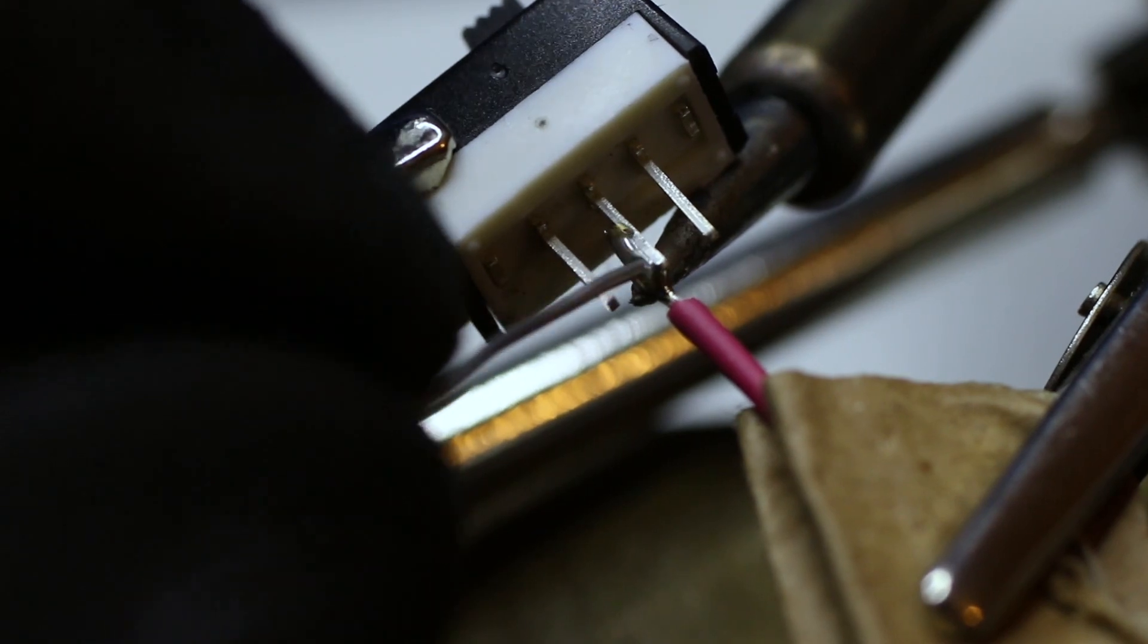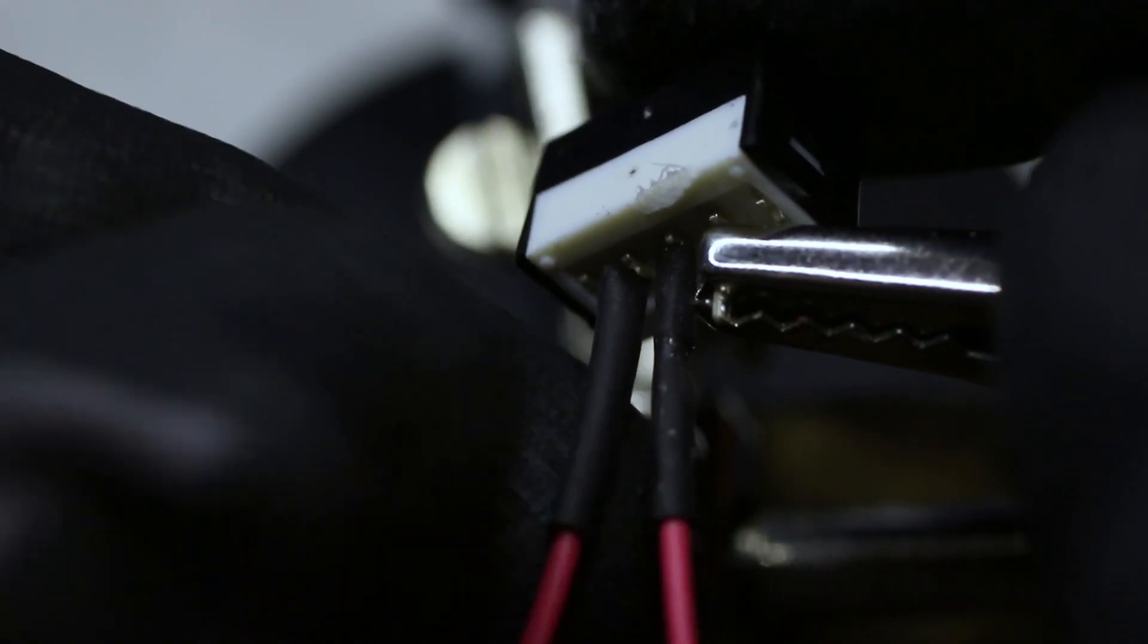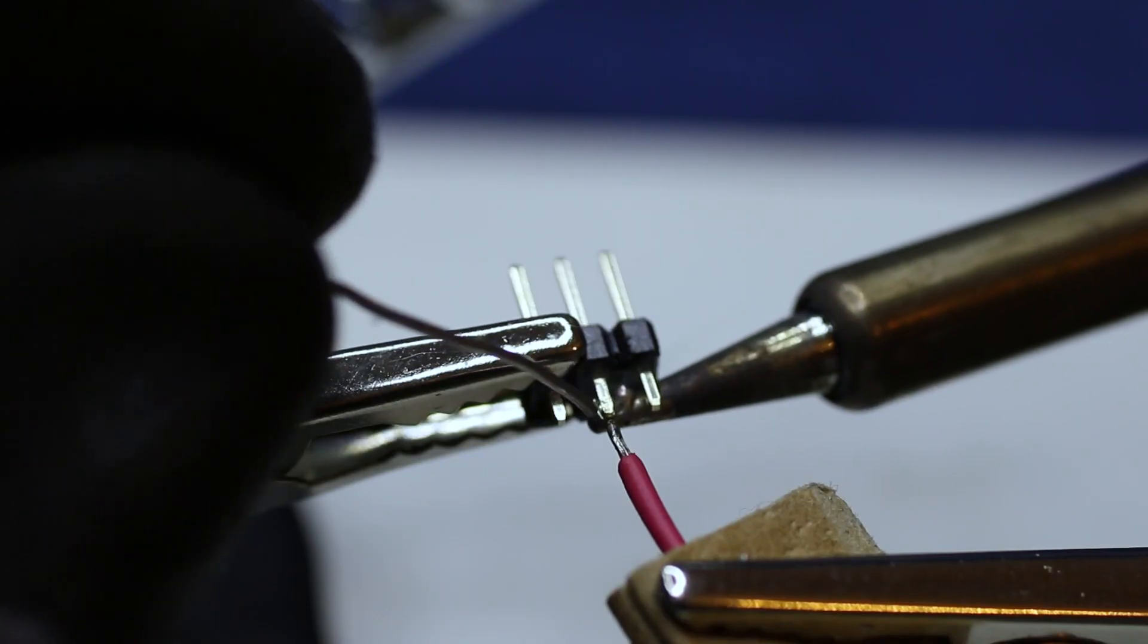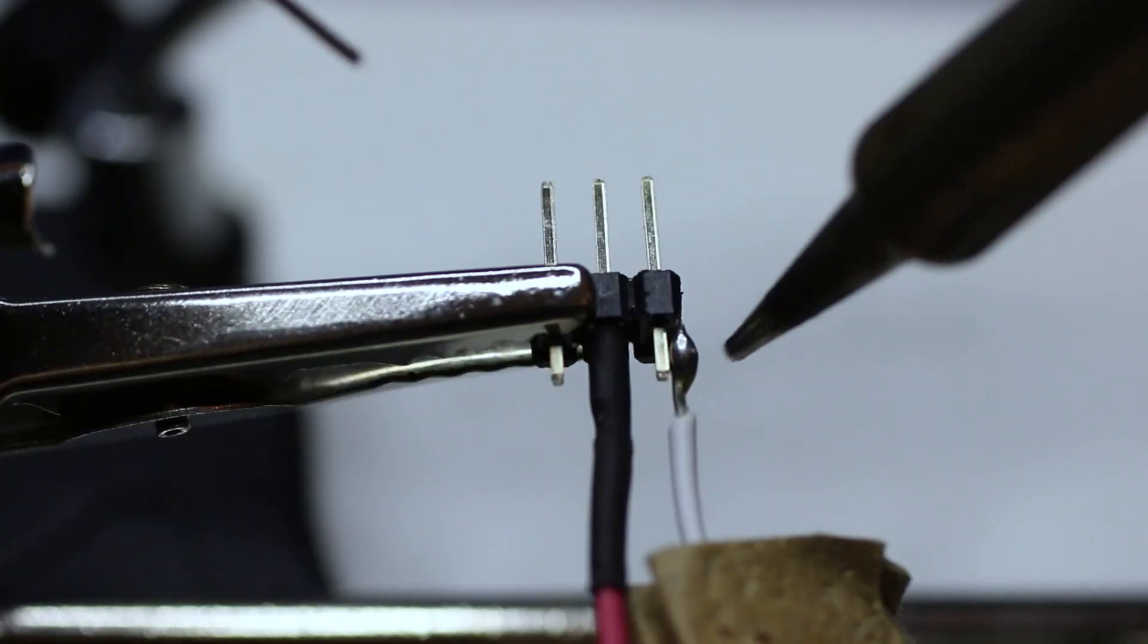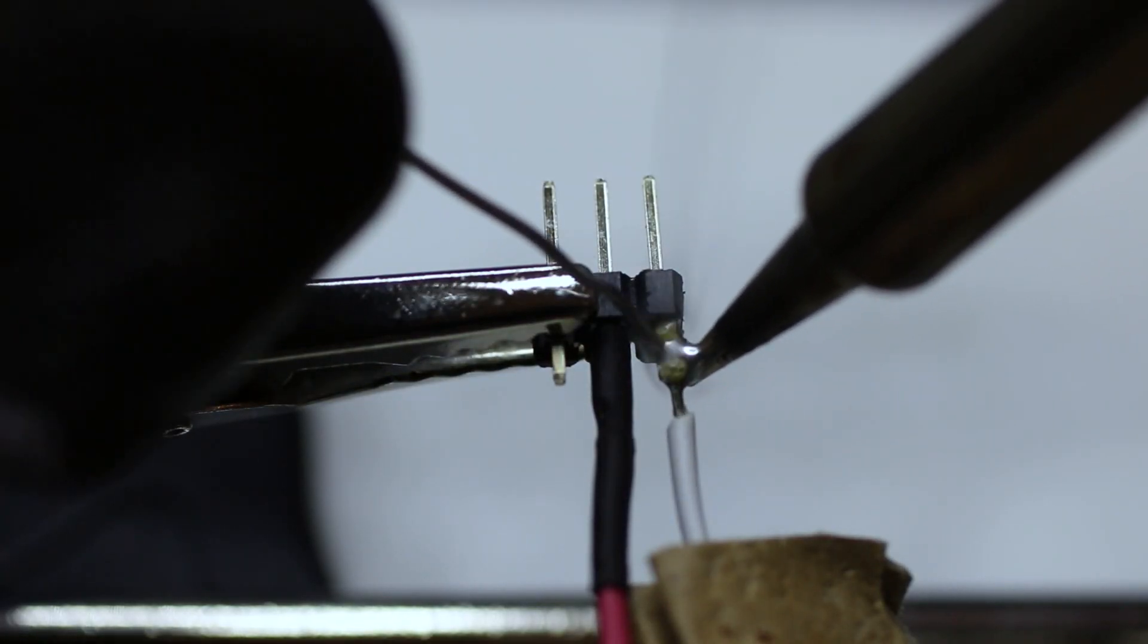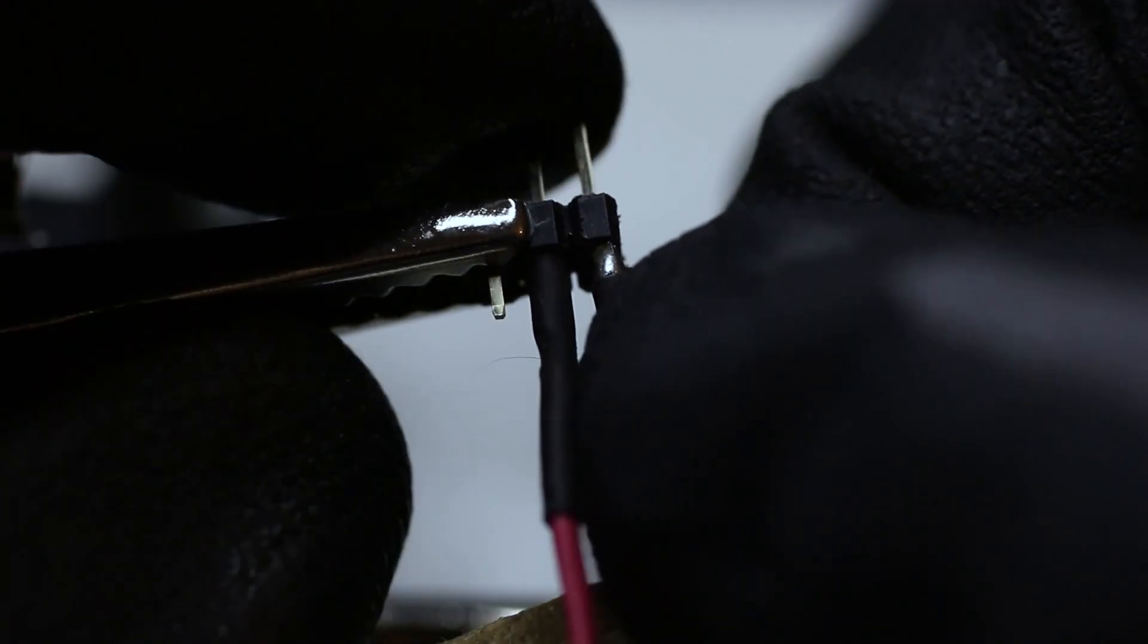A power switch, same drill, a little bit of solder, and some heat shrink. I'm also preparing the connection for the servo motor. There's three wires. The red one is the power, white one is the signal, and the last one will be ground. Again, making absolute sure that there's not going to be a short.